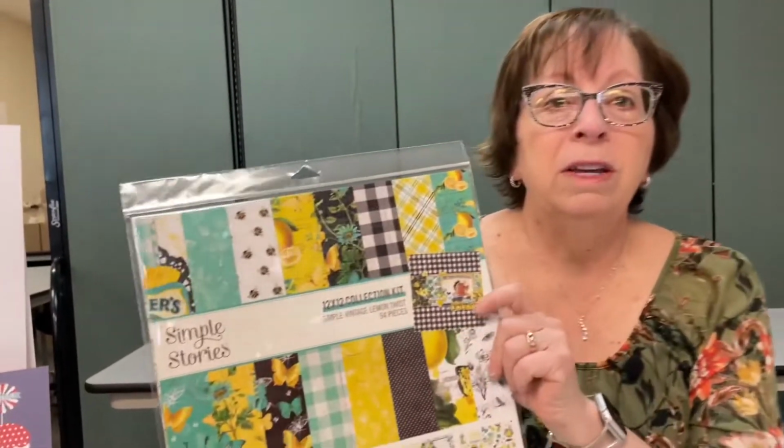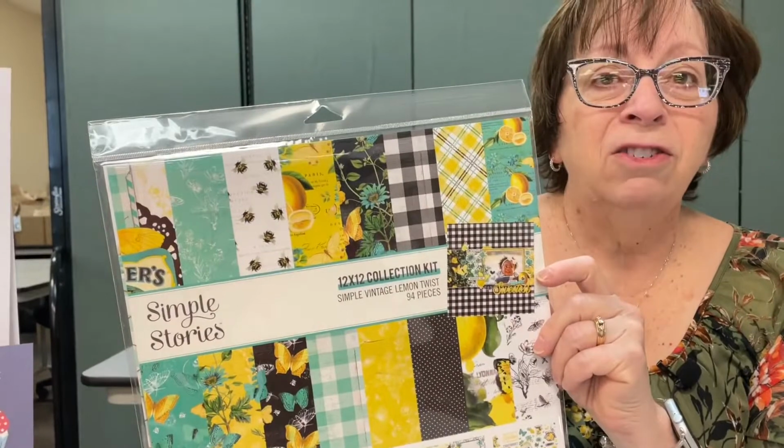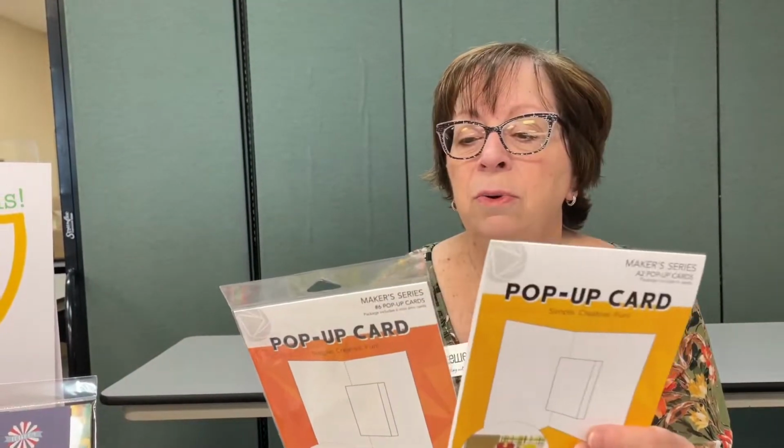For our first card, because we are celebrating Lemon Days right now at Memory Bound, we're going to use product from the Simple Stories Lemon Twist collection. Pop-up cards come in A2 and in a number 6 slimline. Today we're going to use the A2, but keep in mind the slimline for another fun size and shape. The pop-up card kit gives you enough product to make 6 cards, so you're going to have 6 card bases that are A2 size, and 6 of these little pop-ups.